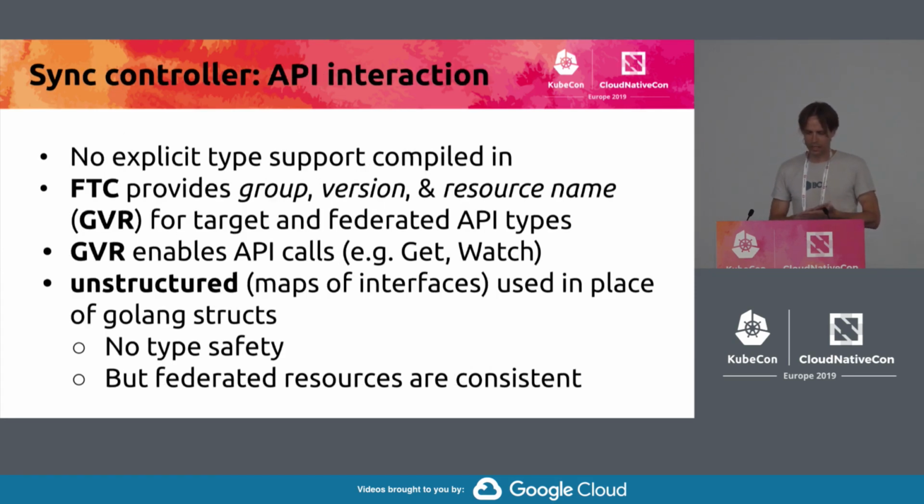A little bit of detail about the API interaction. It kind of relates to the group version resource name that we saw earlier. GVR allows you to make an API call to a Kube API server, but the question is, how do you actually deal with that in code? If you've dealt with generated clients, like the official Kube clients, you actually have a Go struct that will be returned, which isn't particularly useful if I don't know the type and it didn't exist when I wrote the code.